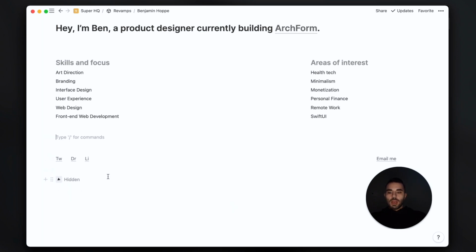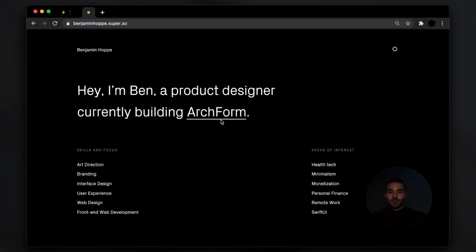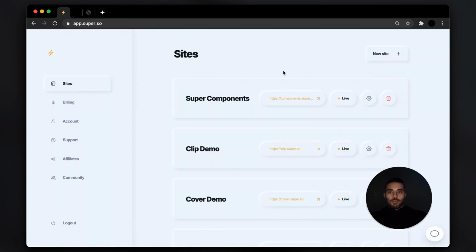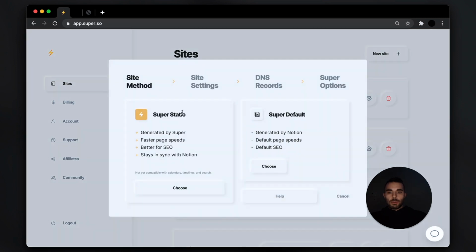Now, I'm going to go through the site creation process on Super just to show an example. If I refresh this page, it won't work because I deleted the site. So this is an error from our hosting provider, Vercel, and let's go ahead and create the site. So new website here. Now, static is most often the better option. We'll be redefining our default method as a fallback option, since most of our time and energy is being put into static site development for the clear performance advantages and also SEO advantages. So we'll choose that.